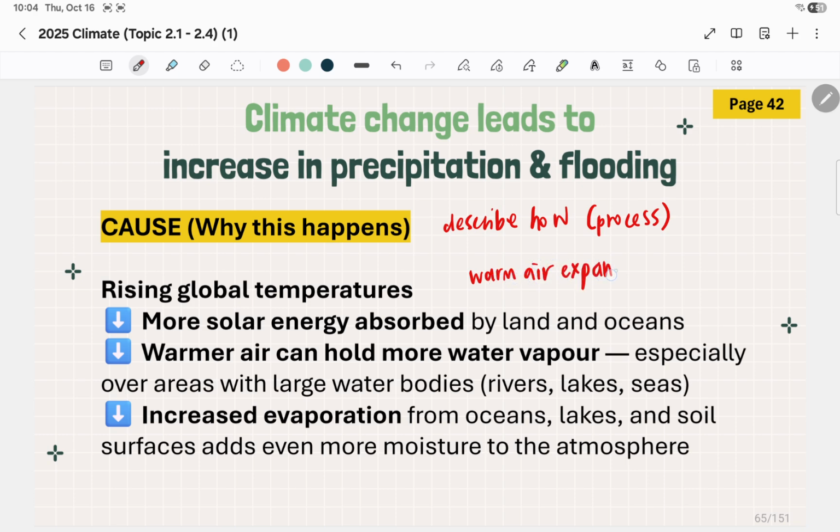expands, and when warm air expands, remember the beaker, right, so the beaker becomes bigger. Okay, and when a beaker becomes bigger, it stores more water vapor, and as a result of that, when there's more evaporation, the water vapor increases, so the beaker becomes fuller and fuller and fuller. So when the beaker becomes fuller and fuller and fuller, what happens then? If you recall, your RH will become 100%. And when your RH is 100%, that also means that you have more condensation and precipitation.